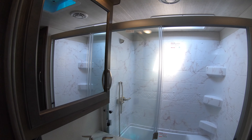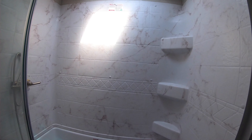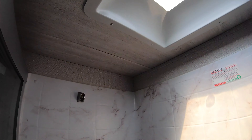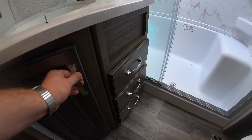Moving into the bathroom — nice good-sized bathroom. You've got a sink, a good medicine cabinet, a shower with a seat, and a skylight too — nice room for your taller folks. Nice glass doors, storage for your towels and everything you want, a towel rack right behind, and a porcelain toilet — easily cleaned, a little more residential feel. Plenty of doors and storage under the sink as well.